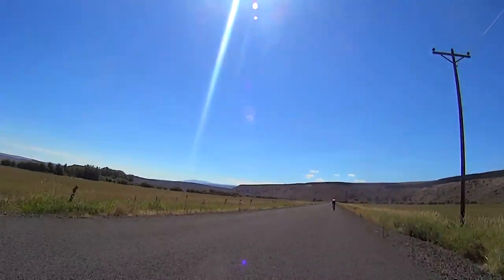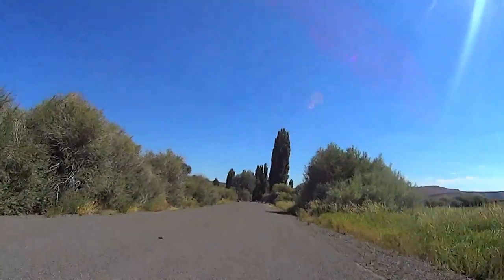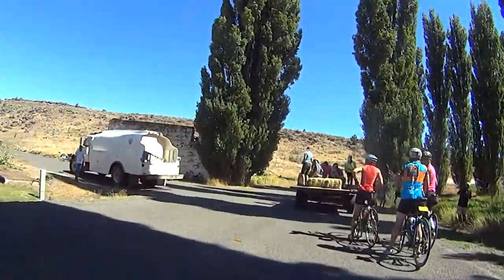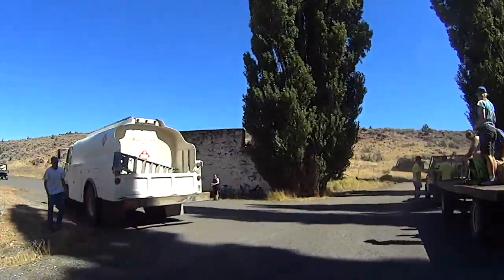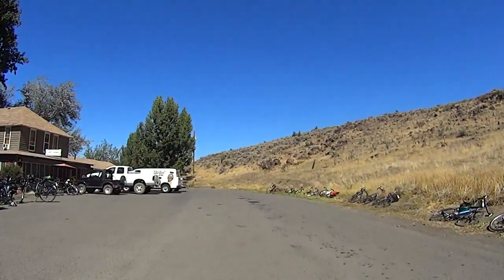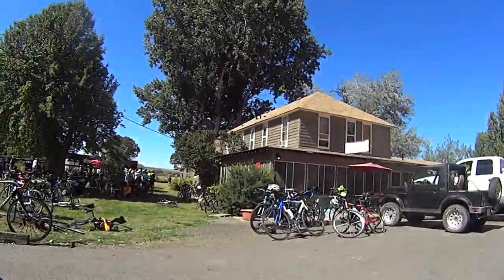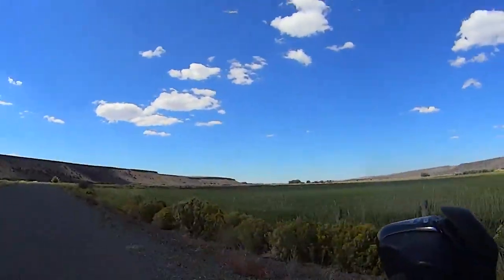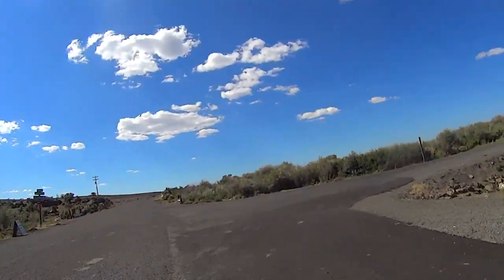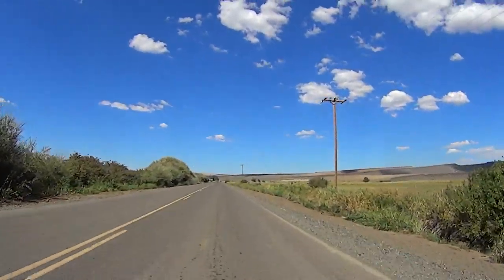Once back onto Diamond Lane it was just a few short miles back to camp. But instead of calling it a day, I took the optional ride up the lush green Diamond Valley to the Diamond Valley Hotel. This is a charming little hotel that served fantastic BBQ, wonderful root beer floats and the best homemade pie I think I've ever seen. Stuffed to the gills with yummy food, it was a short but very hot ride back to the campsite, and a nice long shower to wash off the dust and the BBQ sauce.